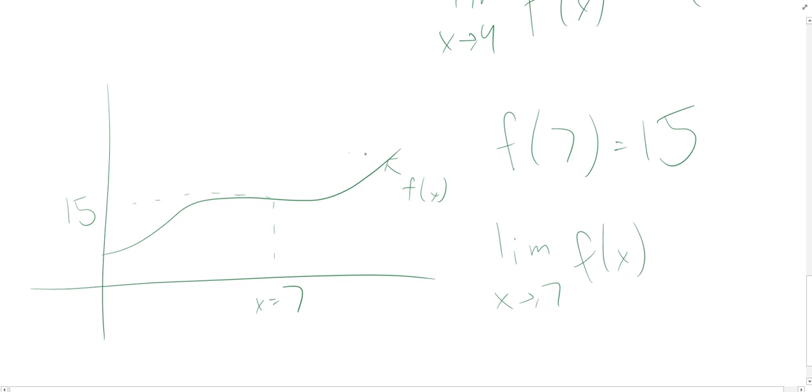Well, remember, a limit is asking you what the function looks like it's going to do as you approach this. So let's check it out. As we approach it from the right side, it looks like it's going to be at y equals 15. From the left side, it also looks like it's approaching 15. So we see here that there are actually occasions when the function value is equal to the limit.